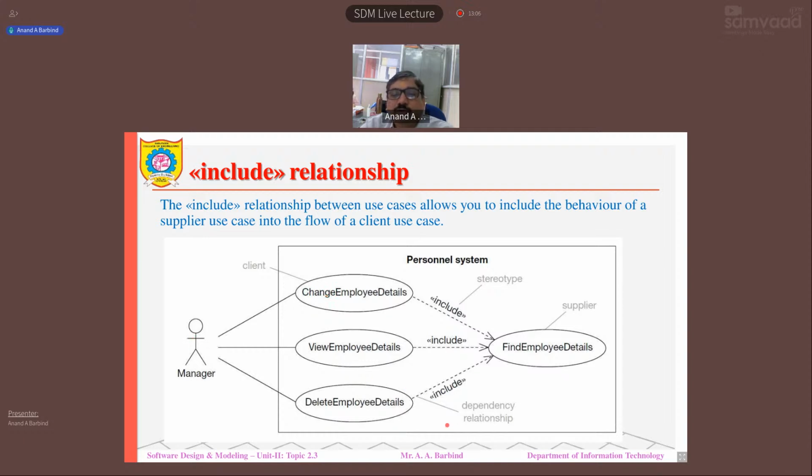So this is the include relationship, and it is a stereotype. Why do we use a stereotype? If we want to change the meaning of something in the UML, then we use a stereotype. Basically, the dotted arrow is used for dependency relationship, but here in the use case diagram the dependency relationship is converted to show the include relationship. We do not have a special symbol for the include relationship, so the dependency relationship has been modified to be used here as the include relationship. Showing it with the help of a stereotype is a very common way in use case diagrams, and in much literature you will find this include relationship.